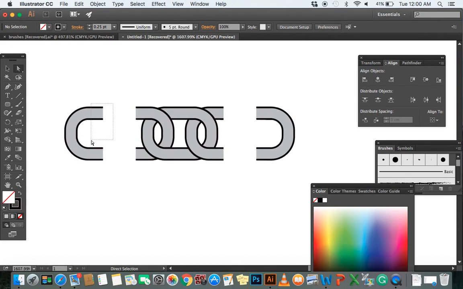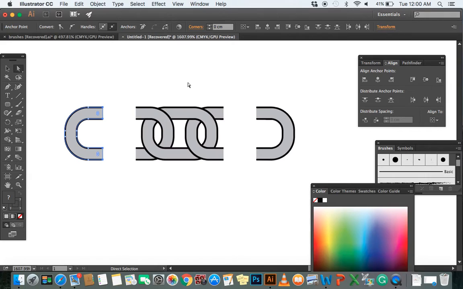Next, just to be double cautious of this being in line, we're going to make a mark here over the endpoints and just align each one to center. When I was practicing this once, it wasn't aligned and it didn't become seamless, so we do this in order to assure everything is aligned.